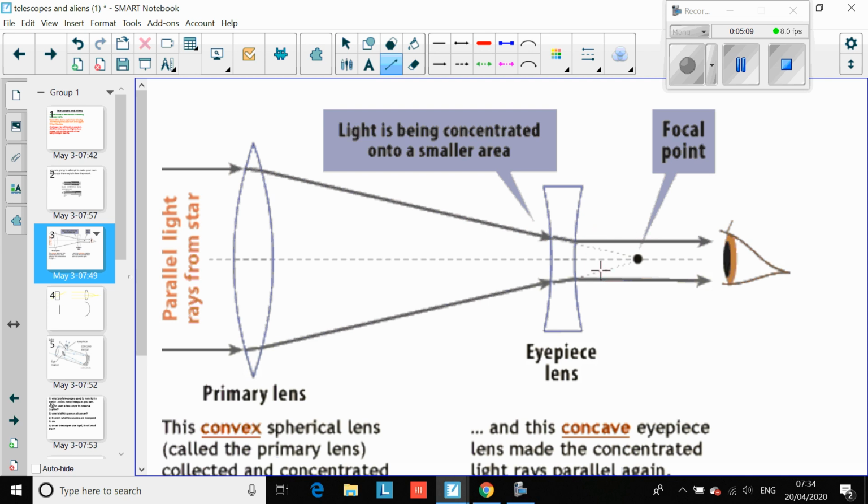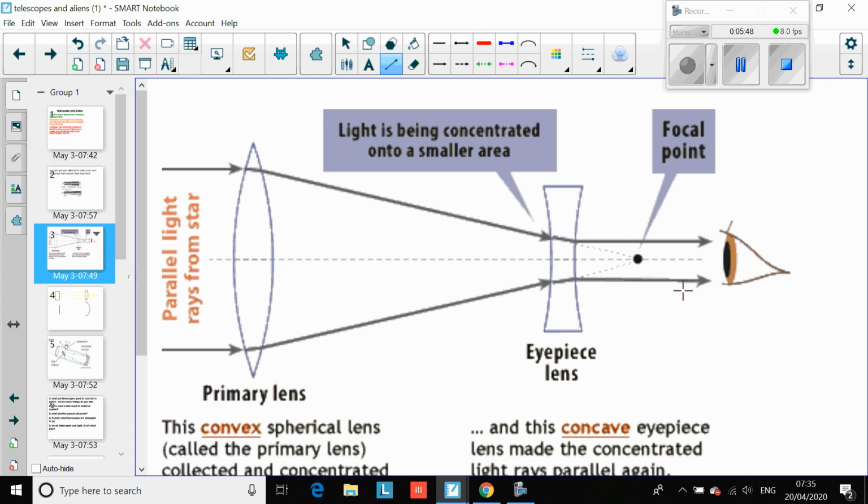Now, what we do with this is we use another lens, and you can see here, this lens bends ever so slightly outwards. What that does is it bends light in the opposite direction, not inwards, but ever so slightly outwards. Because the light was going inwards, when you bend it outwards, it actually just puts it back to being straight. So now we've got a nice focused image of concentrated light that goes in. All this light, which is very faint coming from here, has been concentrated and put back parallel, so the image will be nice and focused.